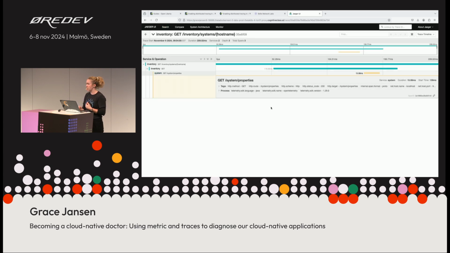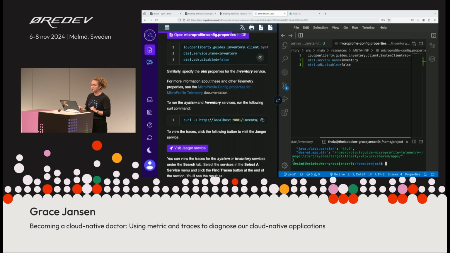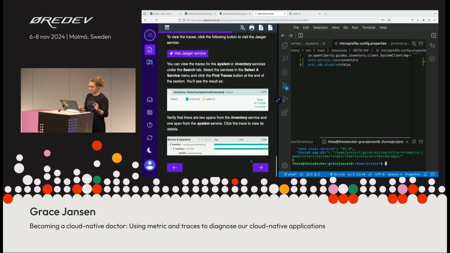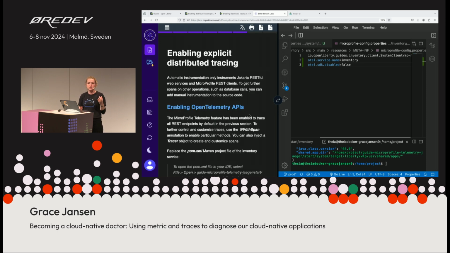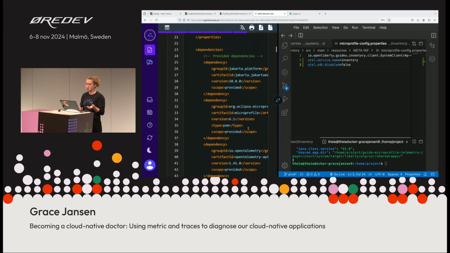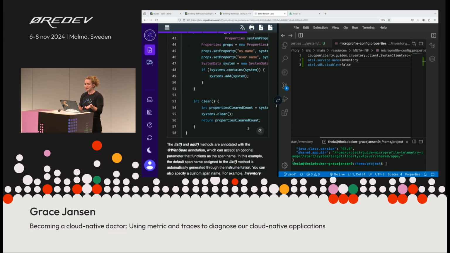And I can dive into that and start to get some of the details. So you can see it's really useful for being able to automatically enlist without making any code or configuration changes. Now, in the interest of time, I'm not going to run through the following 2 sections. But if you're interested in looking at the manual instrumentation, so that's adding those annotations to manually add tracing to your application, or if you're interested in the Java agent instrumentation, then do check out the rest of this lab. It runs you through what you'll need to do to add that in.